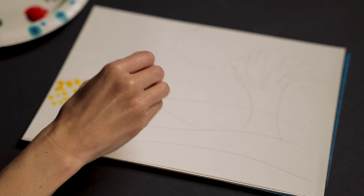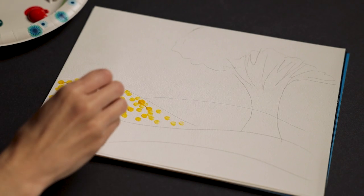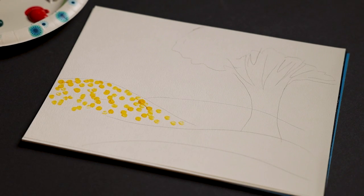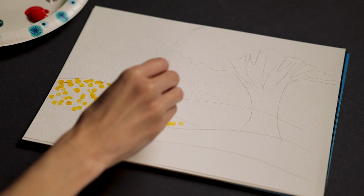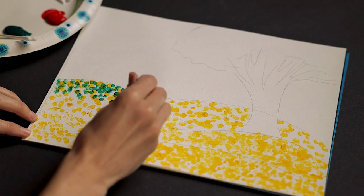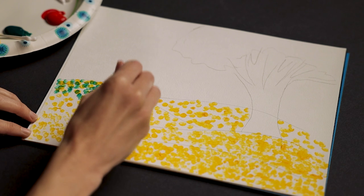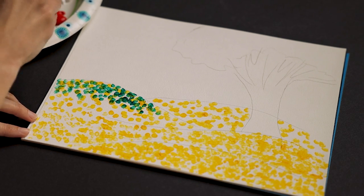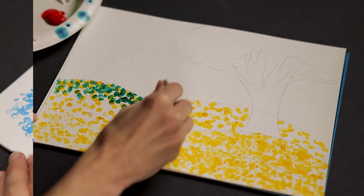Using a cotton swab dipped in the yellow paint, I'm going to fill in the spaces for the grass and hills with dots. Lots and lots of dots. If you're filling in a big area, you may want to use 3 cotton swabs held together. Next, I'm adding some green dots, then some blue dots. Try making some areas lighter by adding more yellow dots, and other areas can be darker with more blue dots.